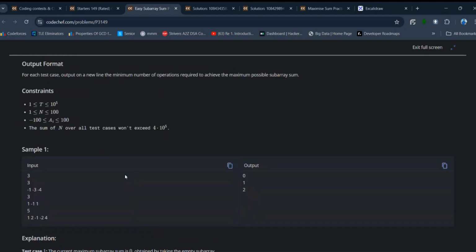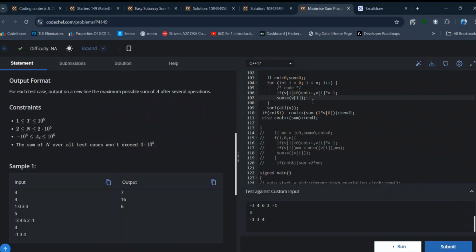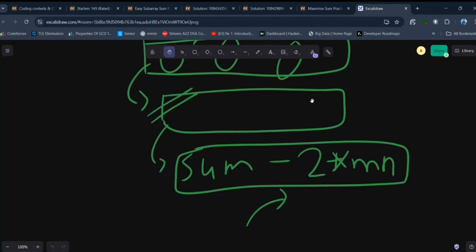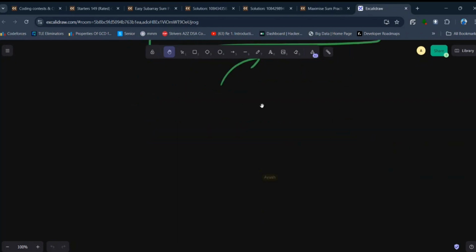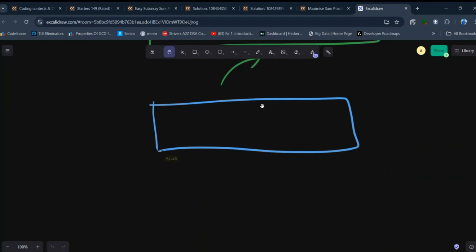So let me show. Let's say that we have this array. We have some negative integers here, a positive integer, some random integers here, and again some negative integers there.